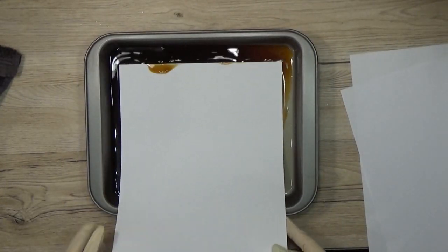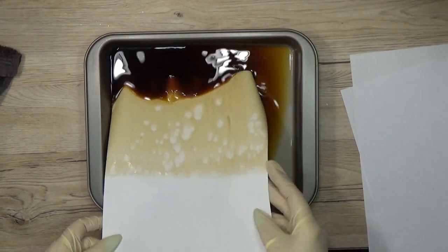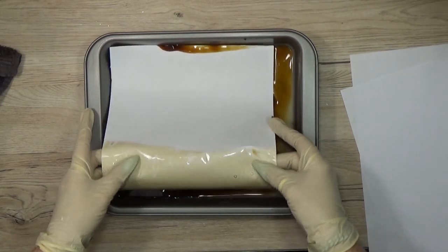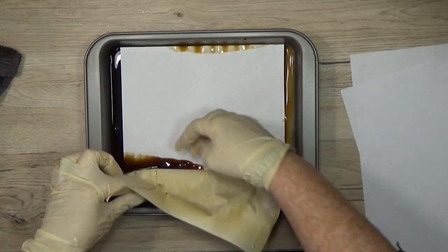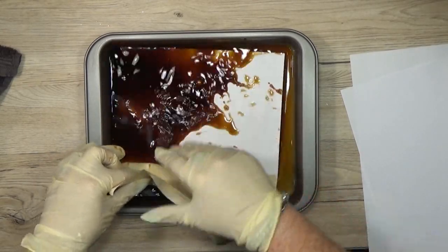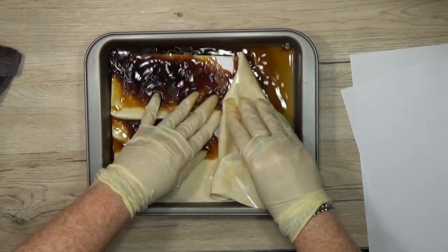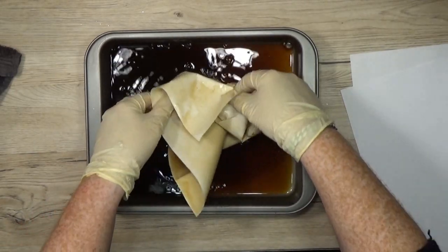So I'm just going to dip this in all the way. Look at this color. Don't be afraid. It's going to be wet. All right, let's change it to the other side, dip it in all the way. Love it. Let's get dirty. All right, so now I dipped it all the way.